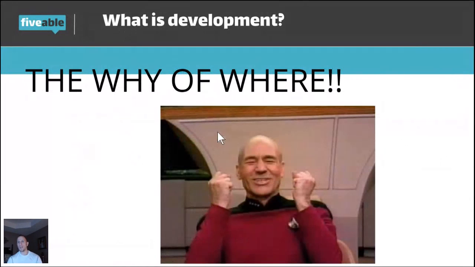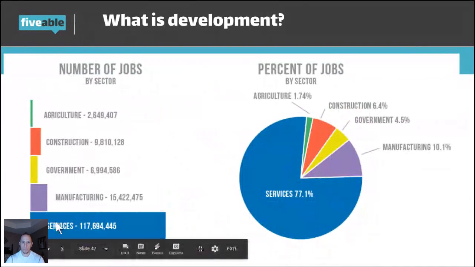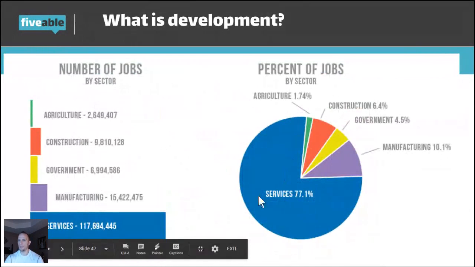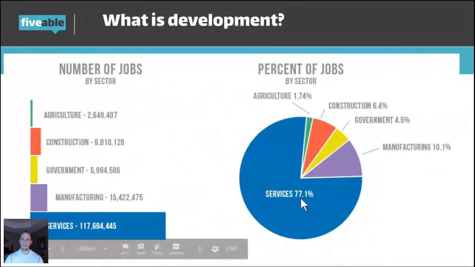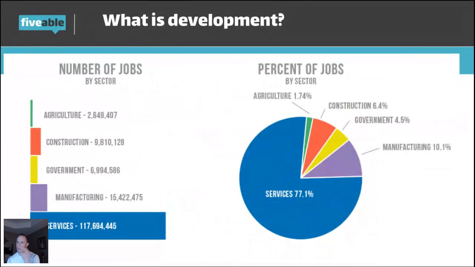All right, so if you look at development and you tie in the type of jobs being done in a country to that development, you notice a trend here, okay? And this right here is going to be in the United States of America. Look at the service sector of our economy. 77% of people working in the United States are doing some kind of a service. That equates to whatever those numbers are over there. But the main thing I'm looking at here is the pie chart with the percentages.